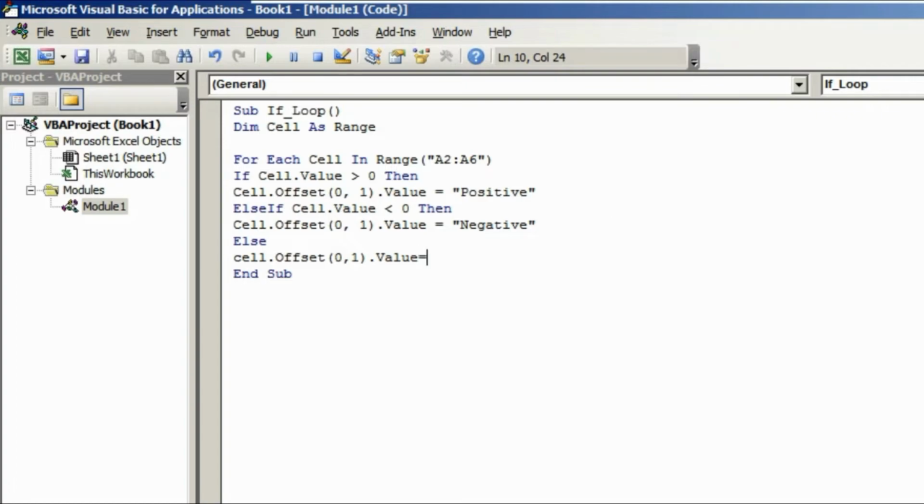So give an equals symbol, type 0 in the quotation, close the quotation. Now it's time to end your conditions and your code. Type End If, that will end your condition. Now type Next cell, right? Now that's all. Your code has been successfully completed.